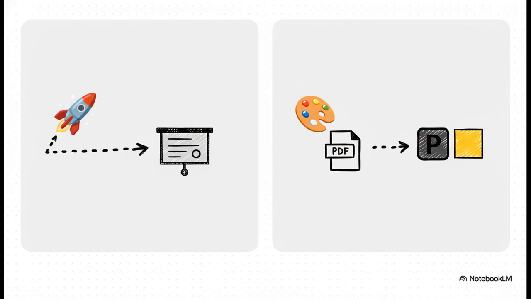So once you've got that PDF, you've basically got two paths. If you're in a huge hurry, you can literally just present the PDF as is. Done. But if you want more control, maybe you want to add your company's branding or tweak some of the text, the workflow is super simple. You just download the PDF, use a free online tool to convert it into a PowerPoint or Google Slides file, and then you can edit it to your heart's content.